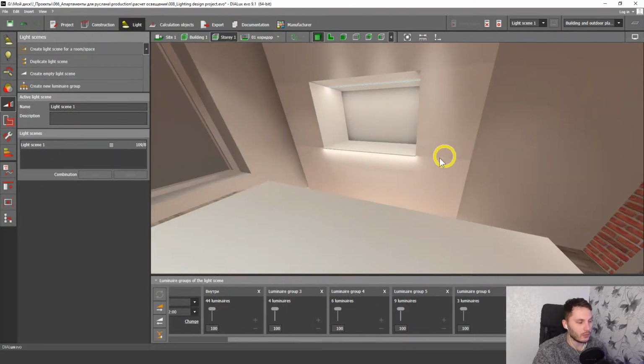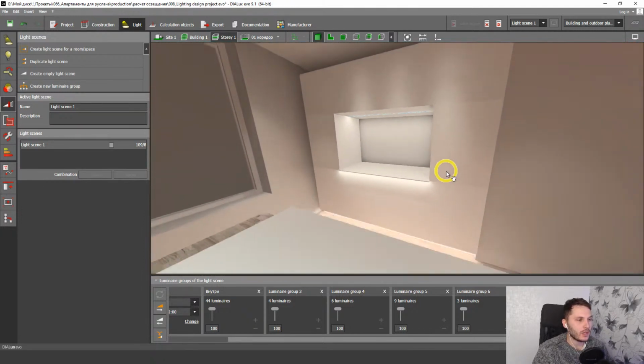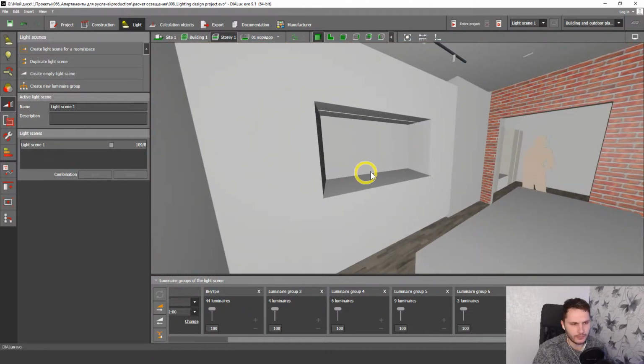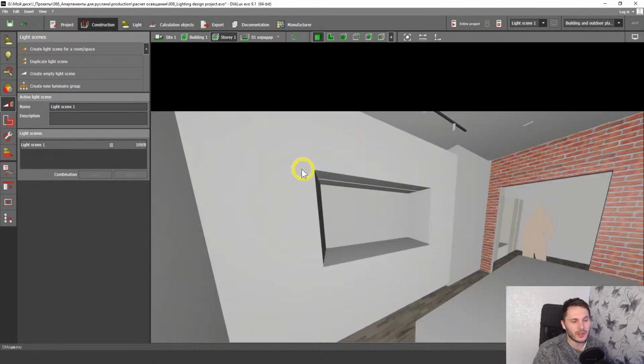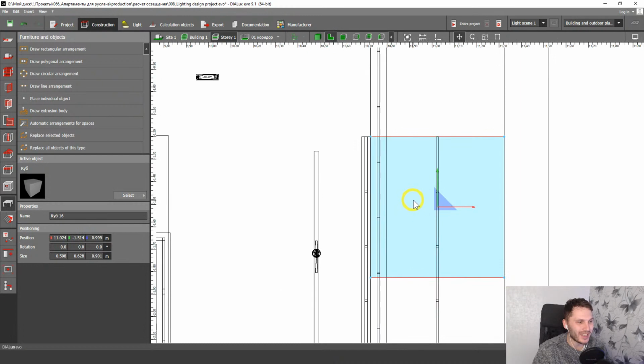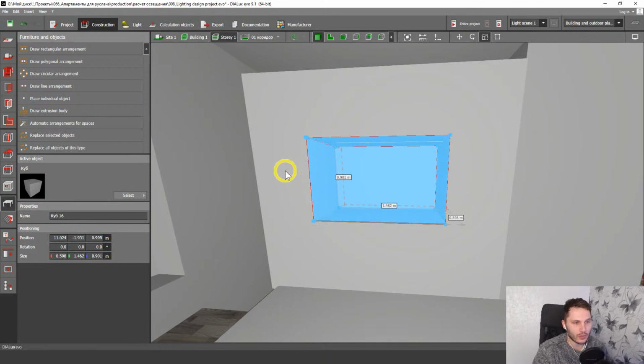This line is here because we have different boxes. I'm thinking maybe I can make a solid box and delete some. Yeah, I think I can do it now, though this is not necessary. It's only my idea, because we had just a line here, and I think DIALux makes some bugs when it's calculating.